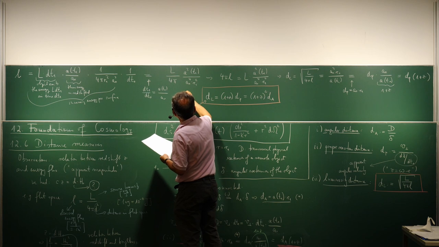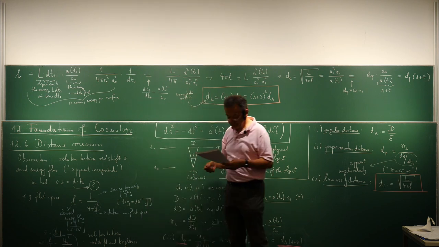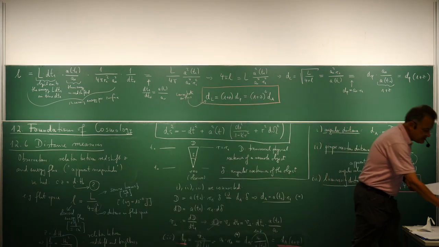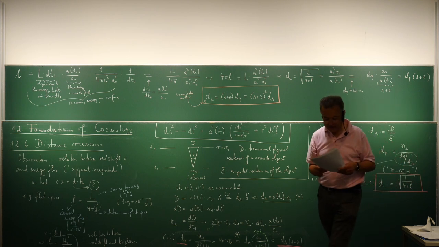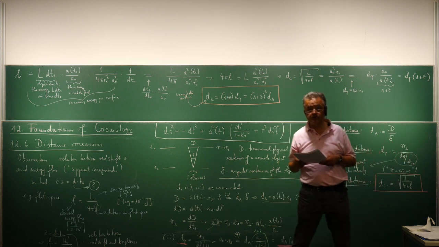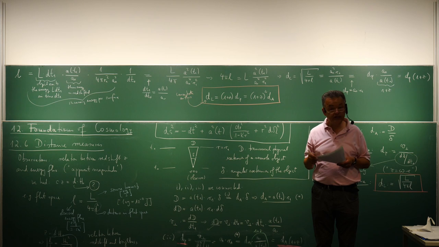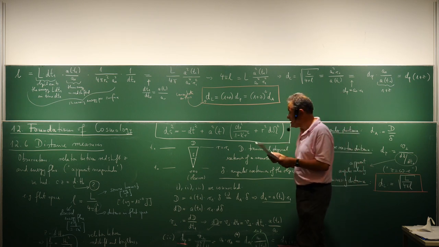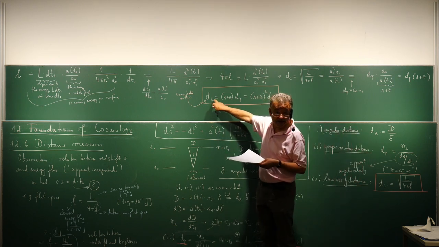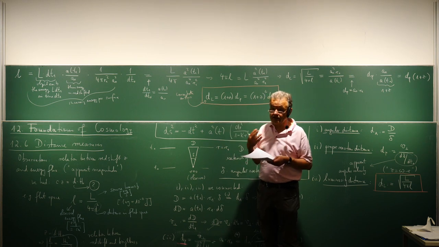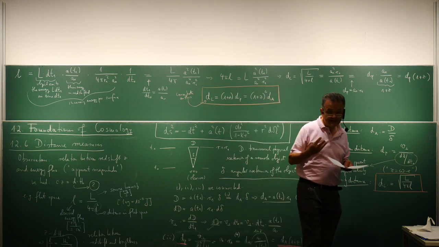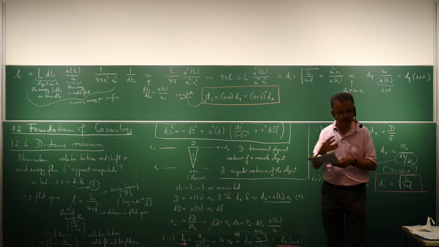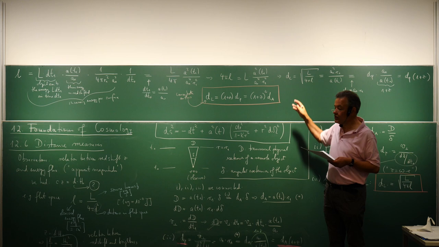So concentrate on the luminosity distance. And there are two things to say. First, and this is what we shall do now, we derive purely kinematically a relation between dl and z. In this way, we will make the Hubble law more precise and see also its limits, because it only holds for small enough redshifts and small enough distances. So this is purely kinematic.